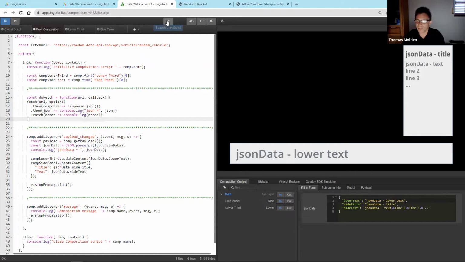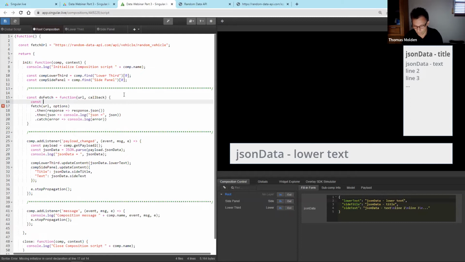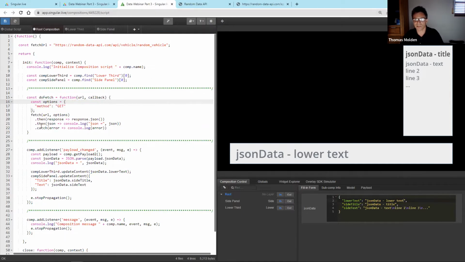So that's what we need. Now the only thing we need to define is the options. I'll just use the method, and we use get to request the data from this endpoint.